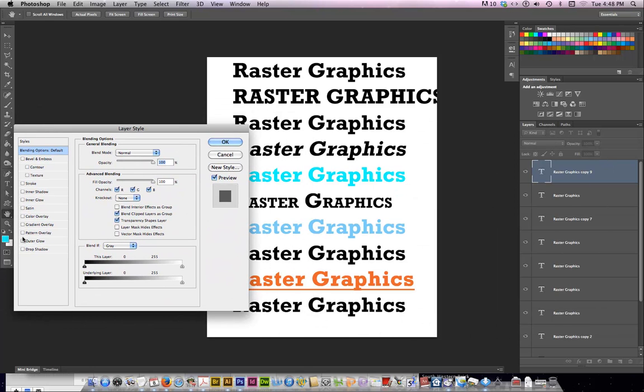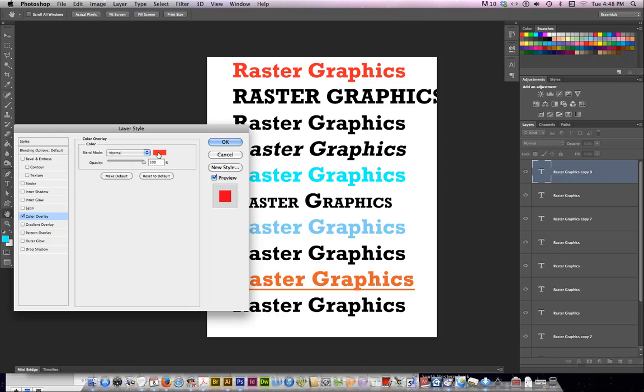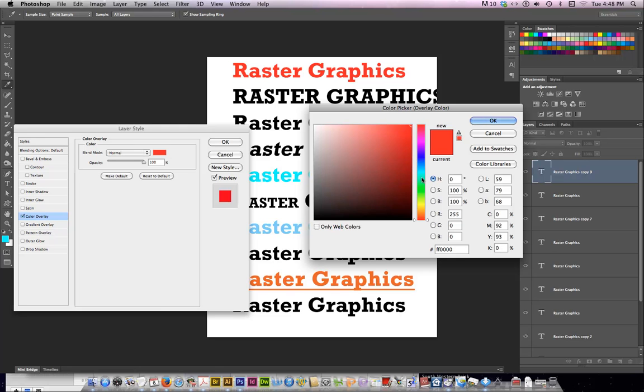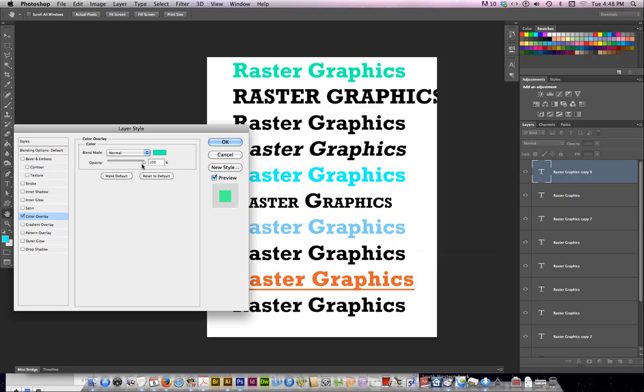Each one of these addresses a different change to the type, and you can change any color type to any other color using Color Overlay. There are some blending modes here that work better if the type is already colored. Then there are some options for how red you want to make it, dark red or light red. You can change the color to something else. Now it's green with black underneath it. So you've got some adjustment that way.